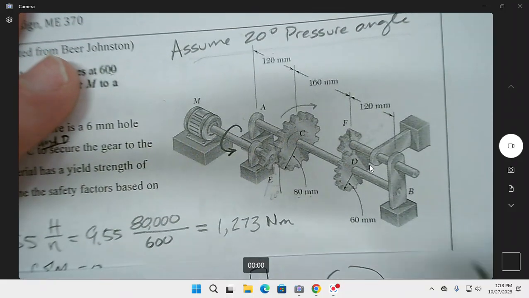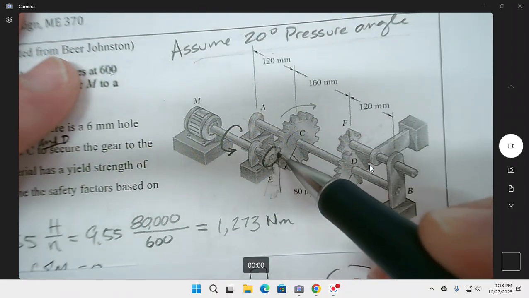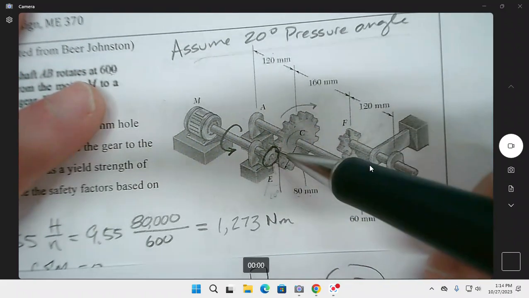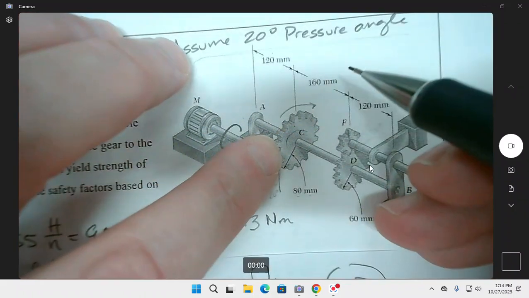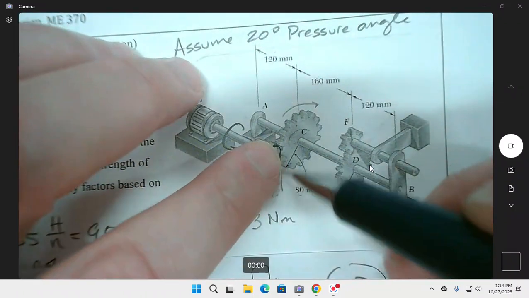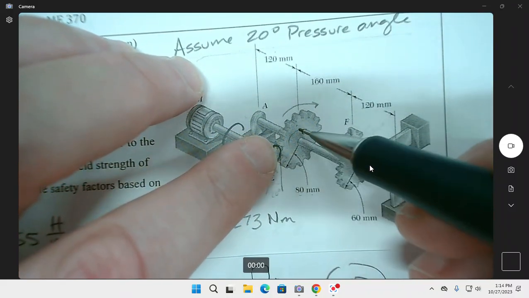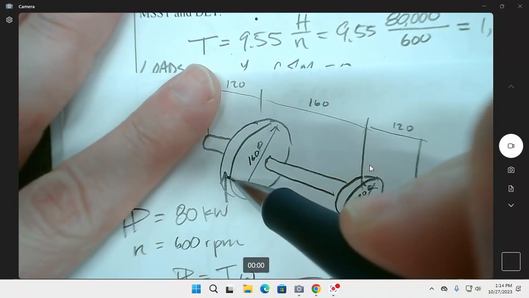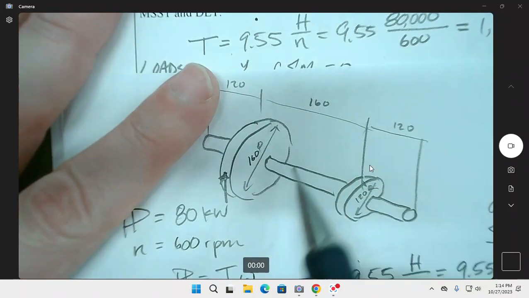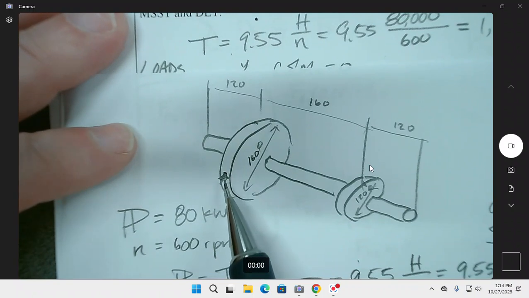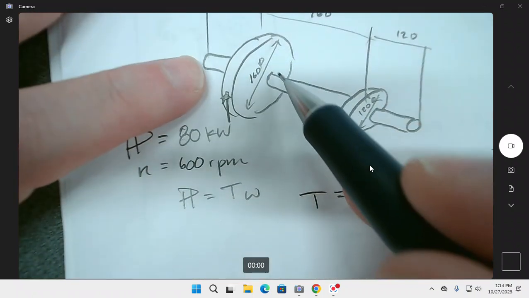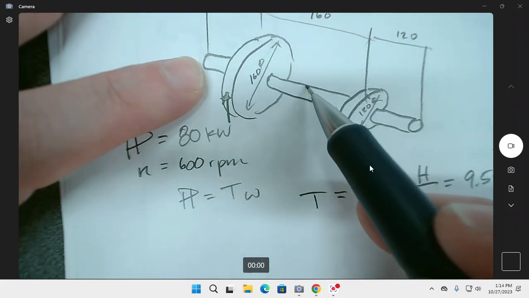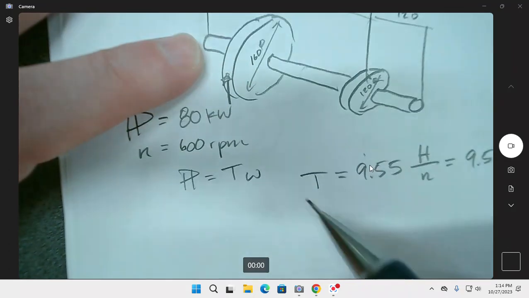Okay, if you can see, this gear right here is rotating this way, I'm showing it. Therefore, for a free body diagram, we have to eliminate this, so that means that this is pushing upwards onto this gear. So up here, that's going to be that way, right there. So the torque is caused by that force, right? If we're going to isolate in order to see torque, we can't see torque until we cut the shaft. So I'm going to cut the shaft right here and then look at this gear by itself.